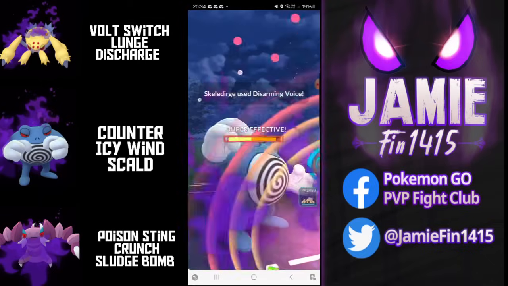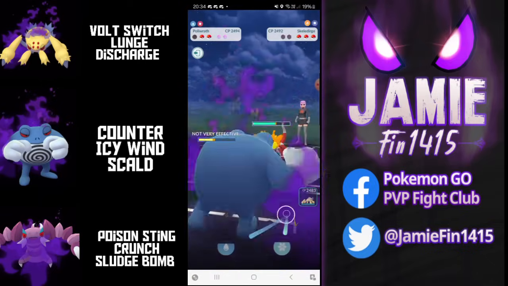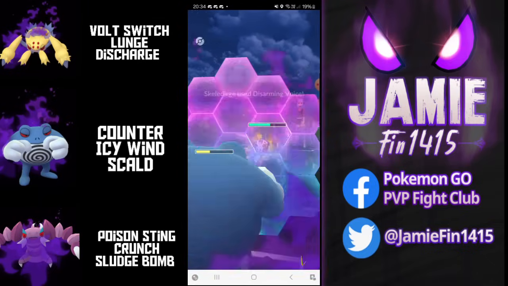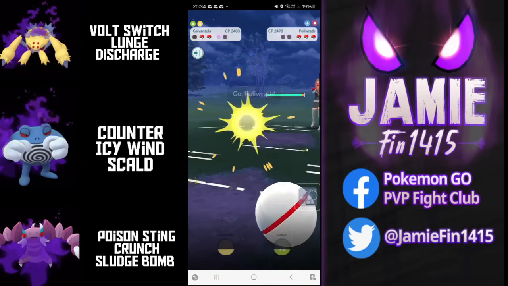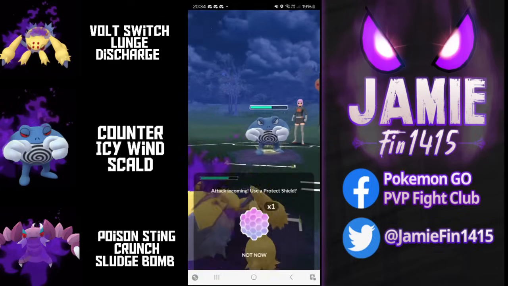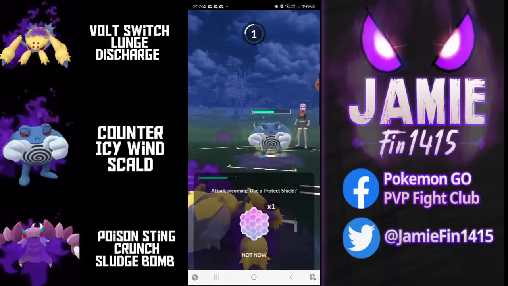I believe it's double fire with Charizard or Talonflame in the back. I can't remember who posted it. Was it Rise to the Occasion? I'm unsure, I'm going to be honest. However, if we can get Skeledirge out of here, Galvantula is going to be very good against the remainder of the team. The opponent obviously has got double fires.